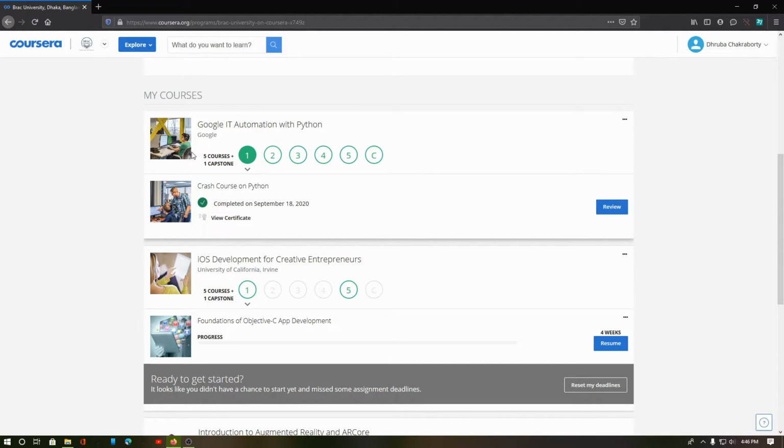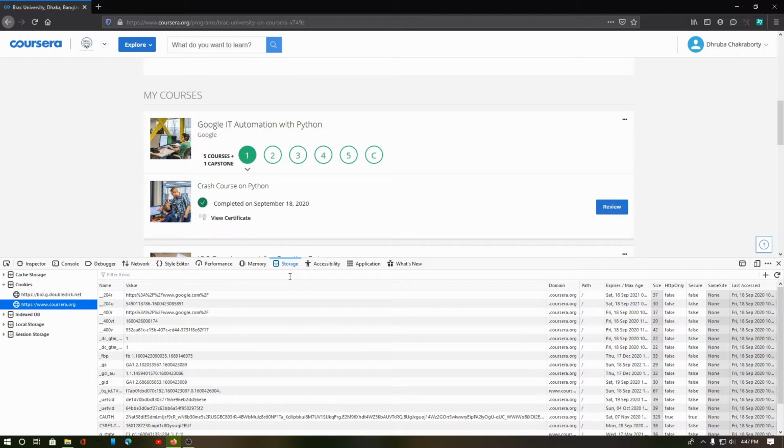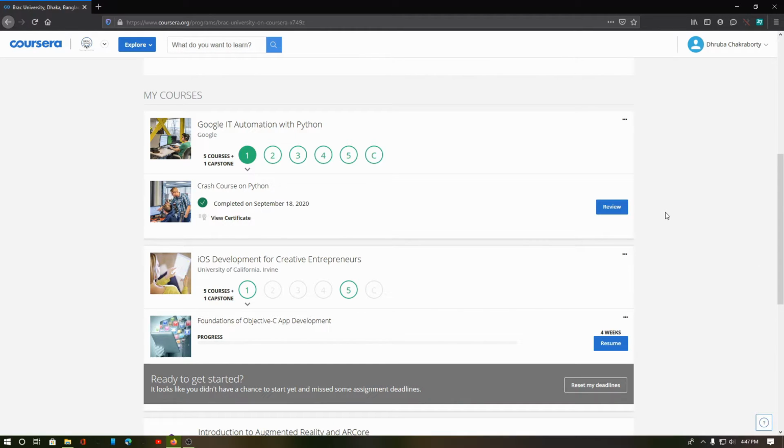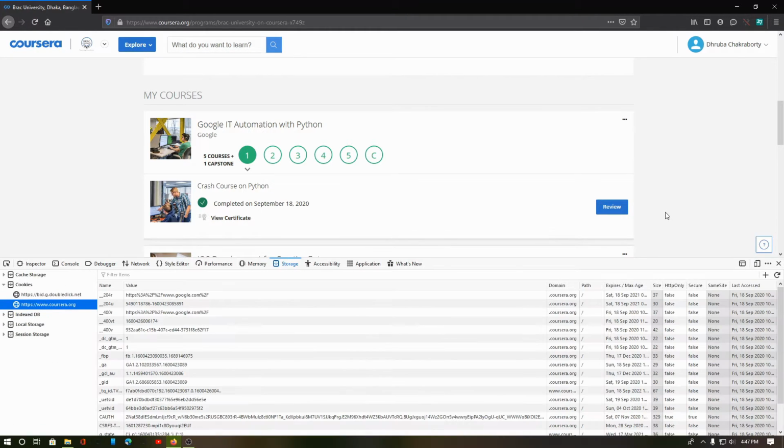For other browsers like Chrome and Edge, this is a little bit hard, and you will need another software for inspection. This is the storage inspector. For Firefox, you have to press Shift F9, and there will be a pop-up which will show you the storage inspector.